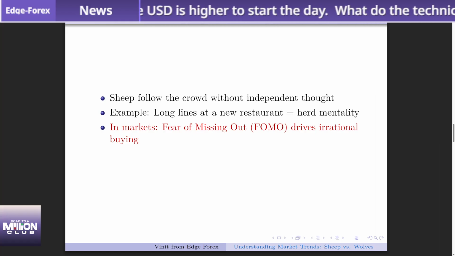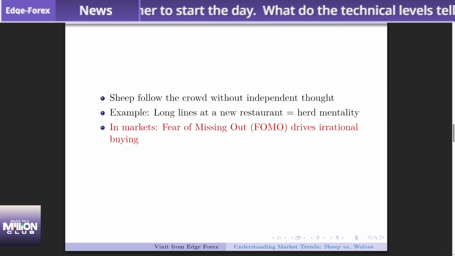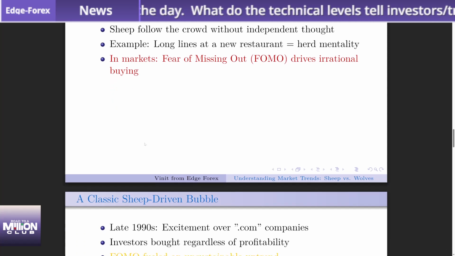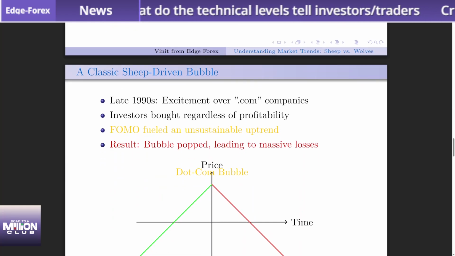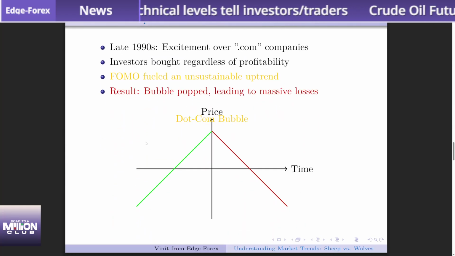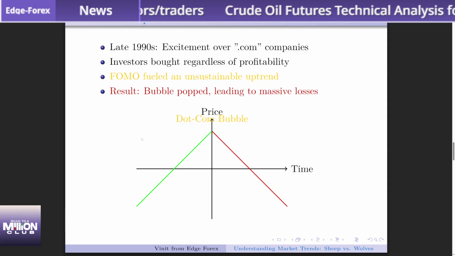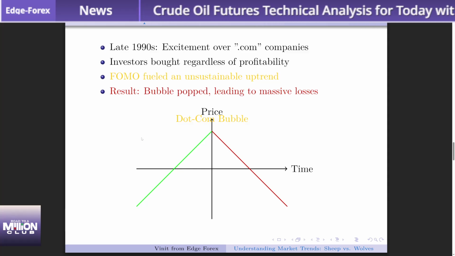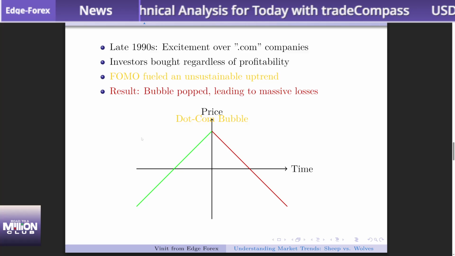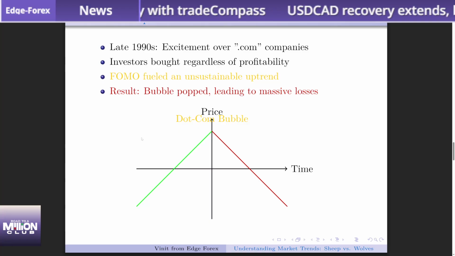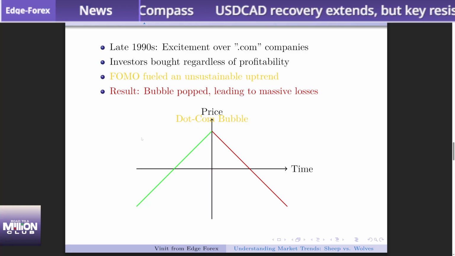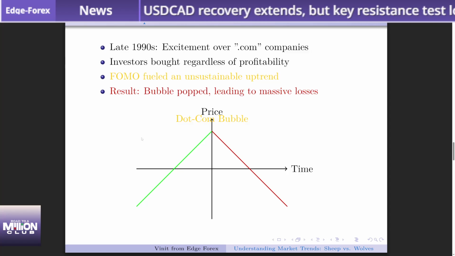So, how does it happen? I want to tell you a story you probably heard of, the dot com bubble. In the late 1990s, the internet was new and exciting. Suddenly, a company didn't need to be profitable. It just needed to have a .com at the end of its name. Everyone, and I mean everyone, was buying these stocks. It was a massive wave of sheep mentality. Your neighbor, your taxi driver, your aunt, everyone was talking about how they were getting rich from these tech stocks. Why? The fear of missing out, or FOMO. People saw prices going up every day and thought, hey, I've got to get into this. I don't want to be the only one left behind.